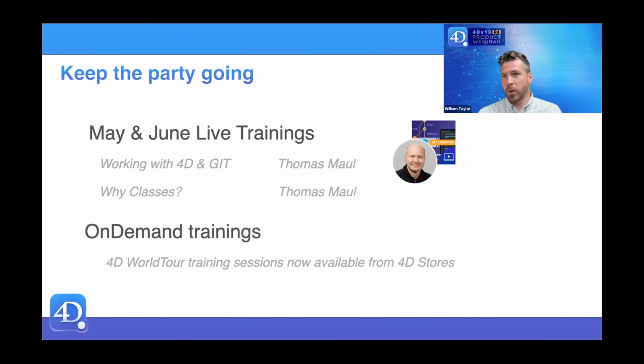And so I'd like to cordially invite you to attend 2 key live training sessions in May and June with Thomas Mull, our head of strategy at 4D. The first one will be a 2-part 60-minute session each on the benefits of working with 4D and Git. And Thomas will share his own experience as a 4D developer now working in project mode with Git. Now, the second one, also with Thomas Mull, will detail all of the benefits of using classes in 4D. Don't miss these 2 sessions and stay tuned. Other live training sessions will be unveiled soon.